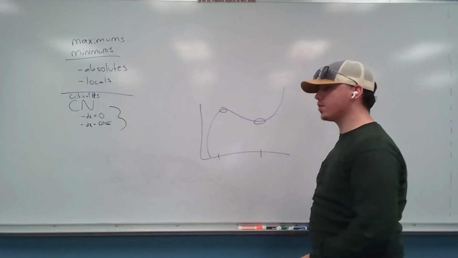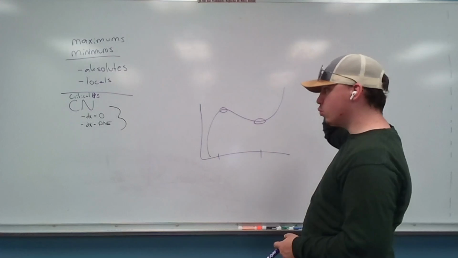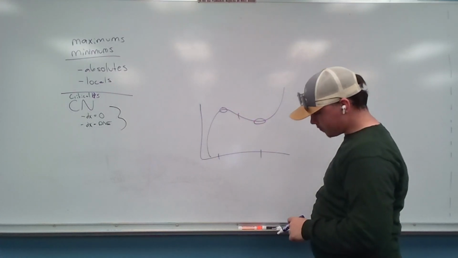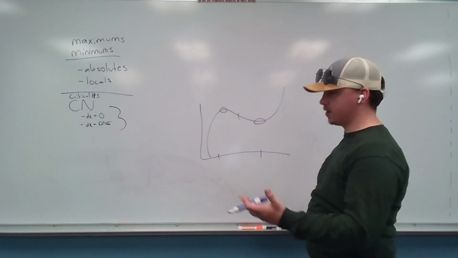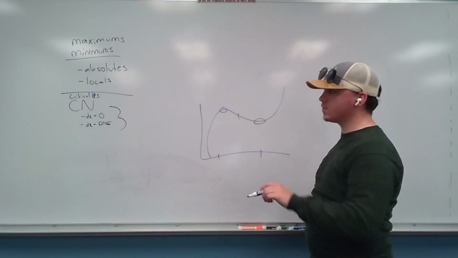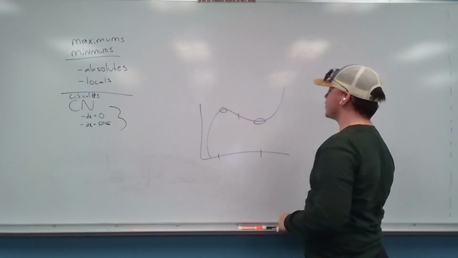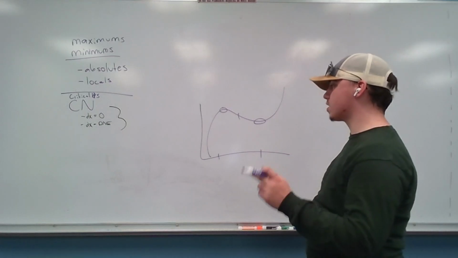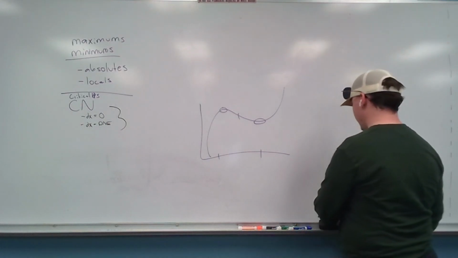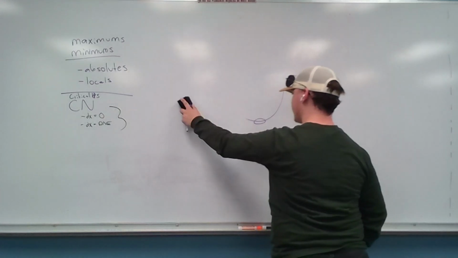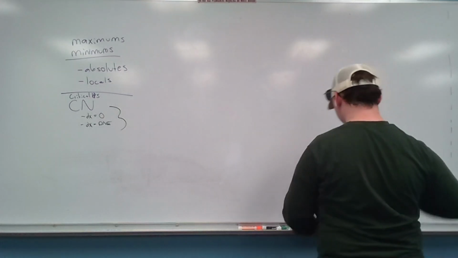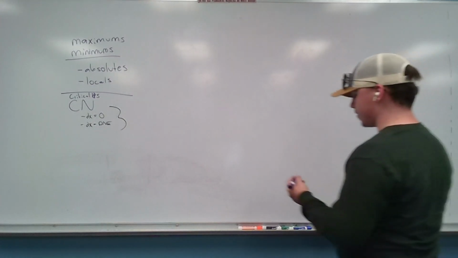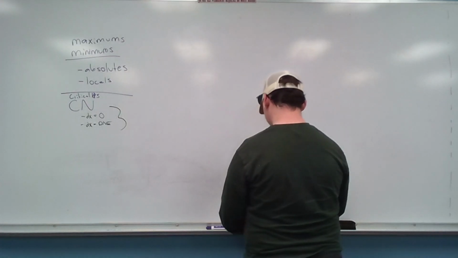But you can go a step further and take the second derivative to figure out which direction it's going to concave by finding point of inflection. So when you have a function, the zeros of the first derivative are going to tell you where the maximums and the minimums are. And the second derivative is going to tell you where it's concave up and where it's concave down. So let me draw this on a graph to better explain it. The idea is that when the second derivative is positive, that means you have a concave up. But let's keep it simple to start with.